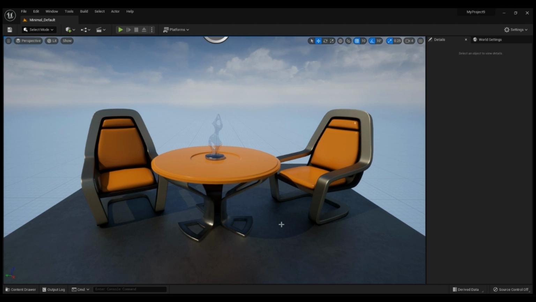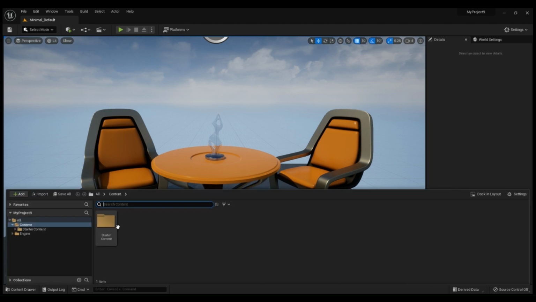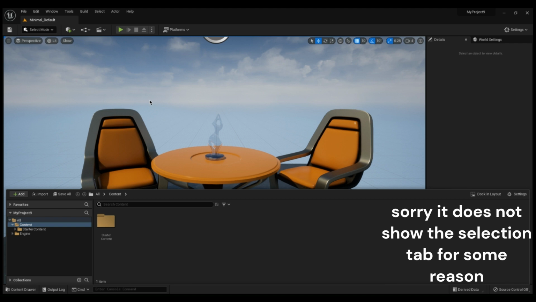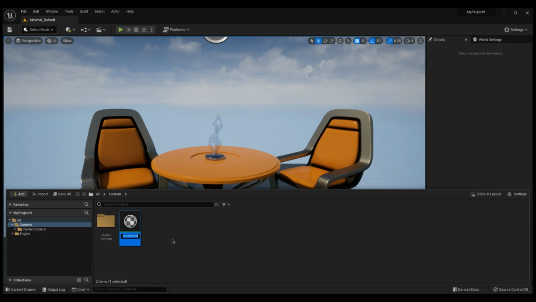Next, go into the content drawer, right down here. Press on it. You open up this starter content, which I'm not going to use for today. If you don't have any starter content included, that's fine. For this video at least, or maybe other ones you might need the starter content. But you pick a folder you're going to put this material in, or just right click, go up to material, then press on it. Once you press it, it will ask you to create a name.